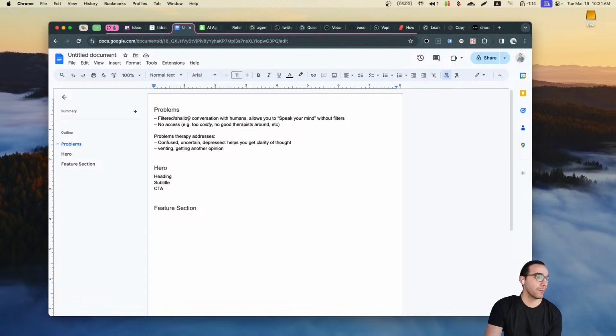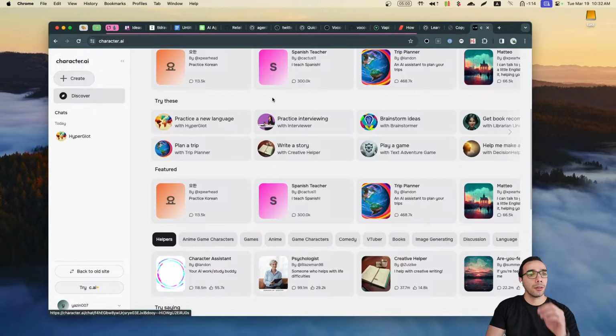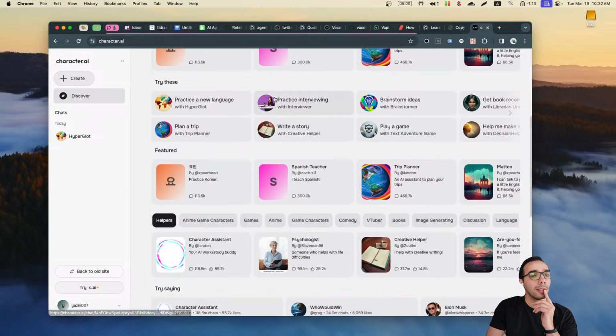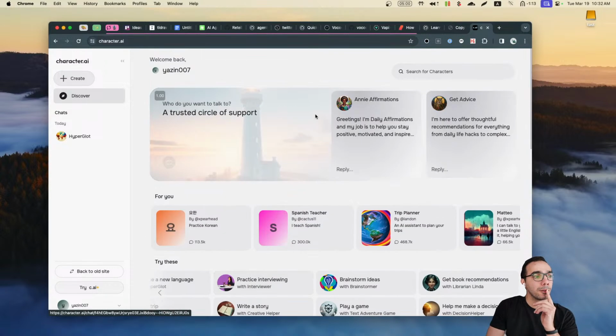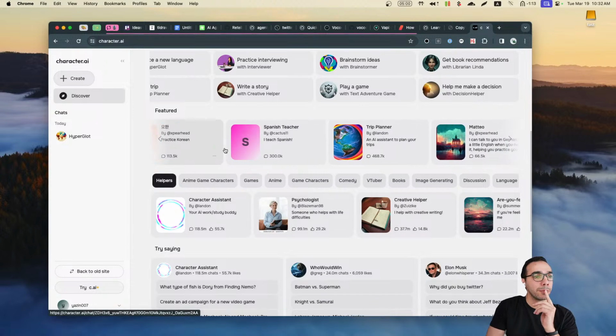All right. Very nice. I think we're doing pretty well here. So problems seem pretty clear. I want to see what this looks like. Let me just look at Character AI again, see what they like. What are some popular ones? Practice Korean, Spanish?